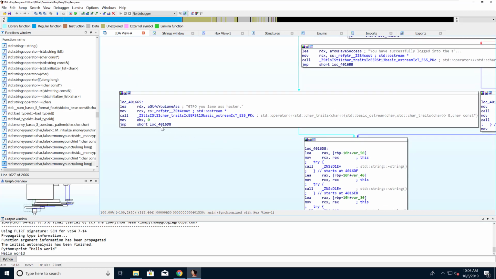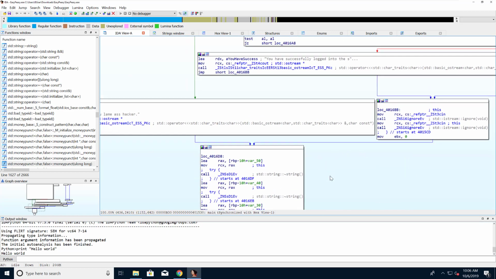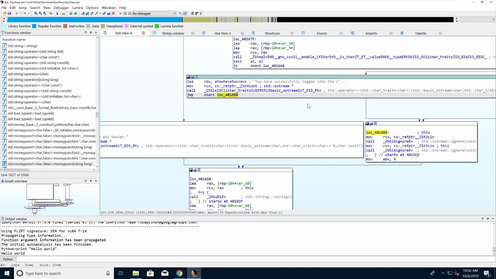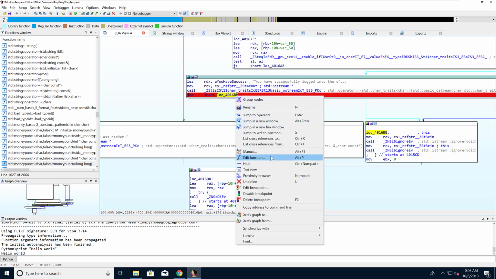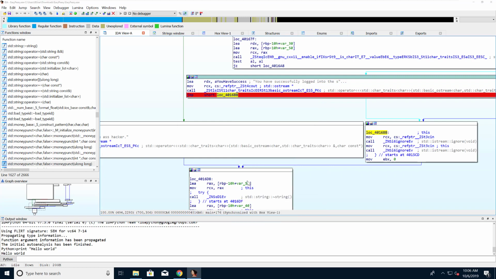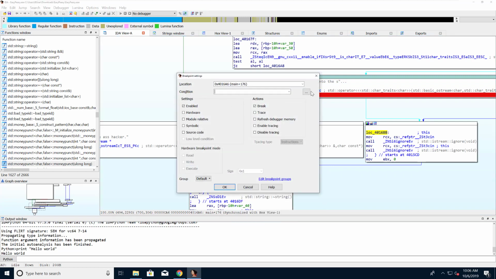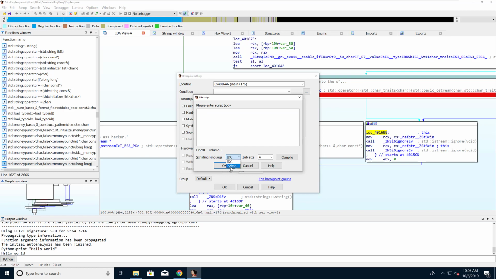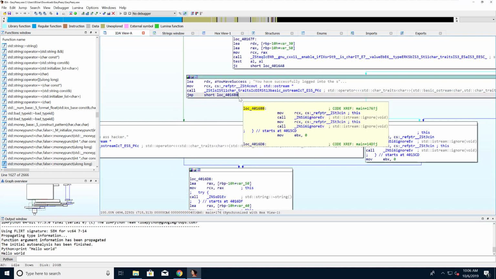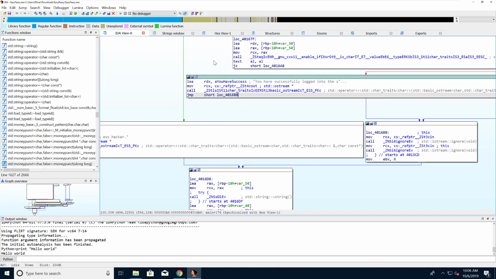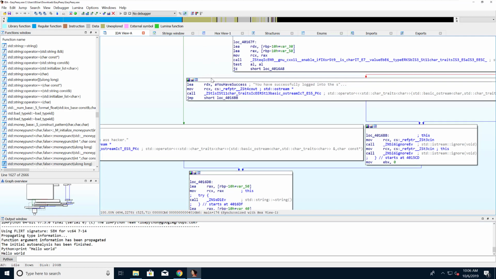For instance, if we want to access that, we can set a breakpoint, and then do edit breakpoint here, and then set a condition, and then we can choose from here IDC or Python. We will use that later on to set registers at a breakpoint and modify flags on the fly during runtime.